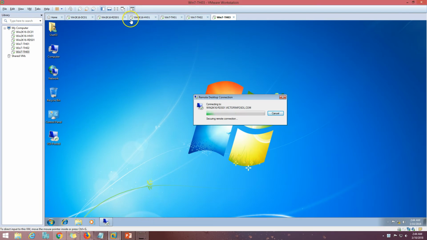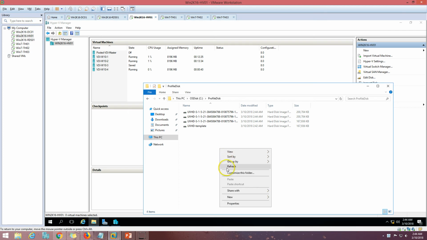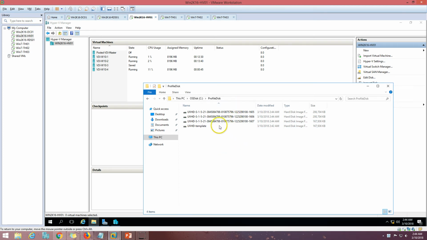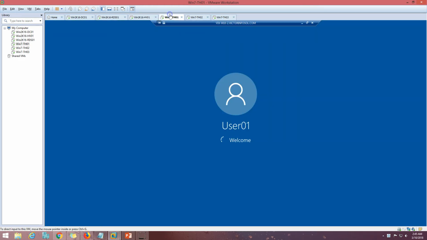Let's verify the disk one more time. Now you can see we have all 3 disks here for the users we just logged in, so the user profile disk has been created for all 3 users, and we have to verify it's mapped correctly to user 01, 02 and 03.